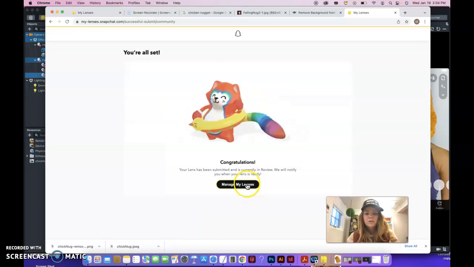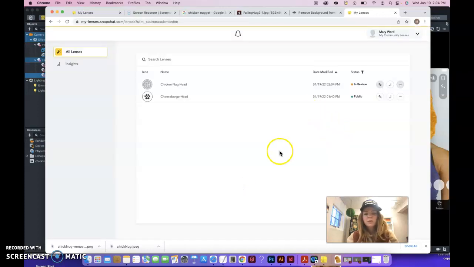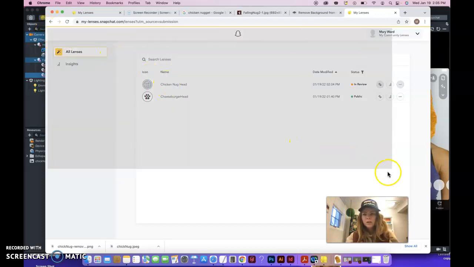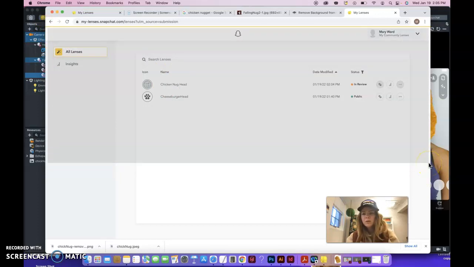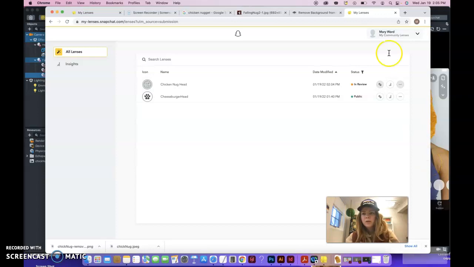And then you can go to manage my lenses, and this is where I would like you to take a screenshot for a grade. So if we do Shift Command 4 on a Mac, we can click and drag, and make sure you get your username up there in the upper right corner. Make sure you get your lenses.